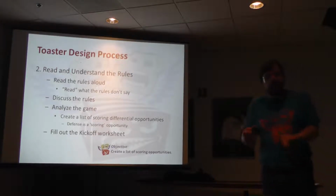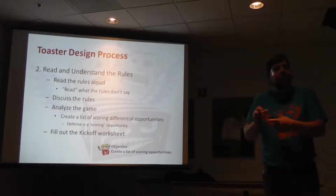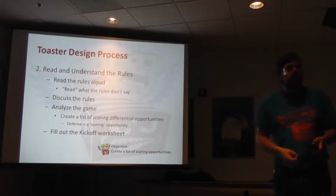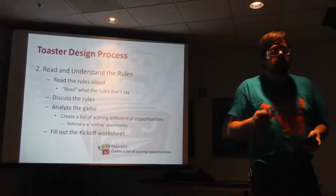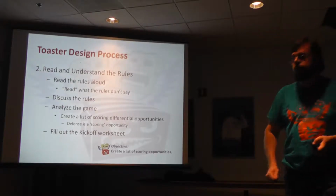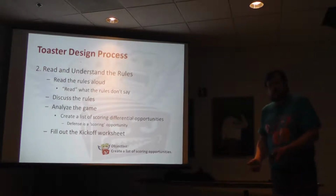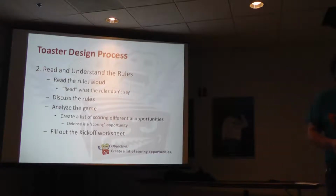What we do is we break out into small groups of 4 people, 1 mentor, 2 or 3 students, and they go through and fill out these worksheets and start looking at all the rules and they become experts. So everyone is an expert on the rules that day. We analyze the game, such as what's the offensive approach? What would be a defensive approach?